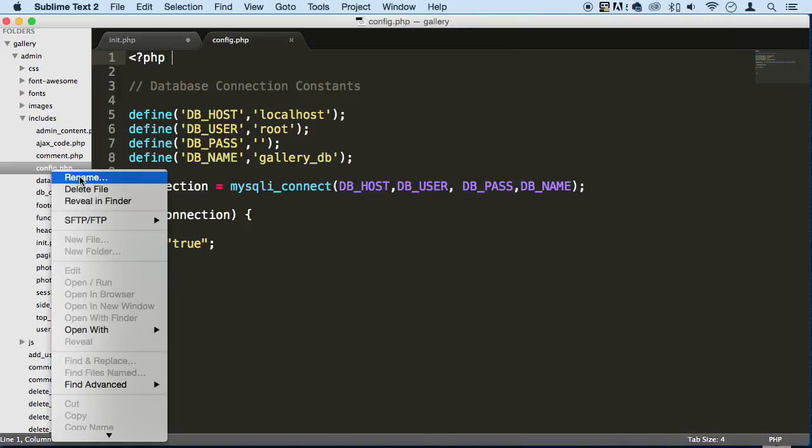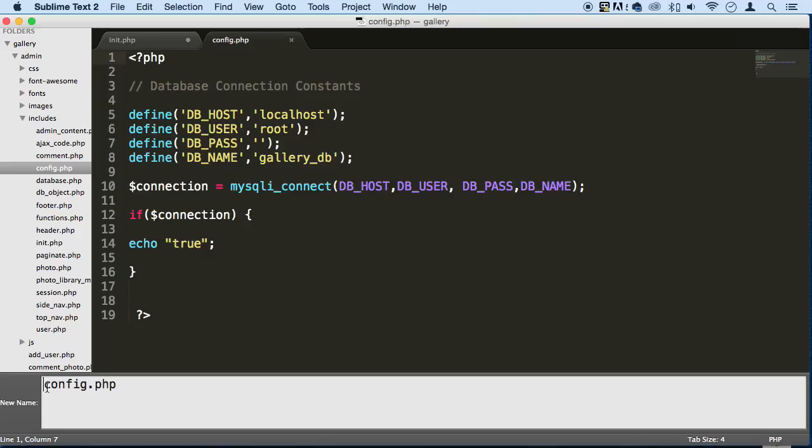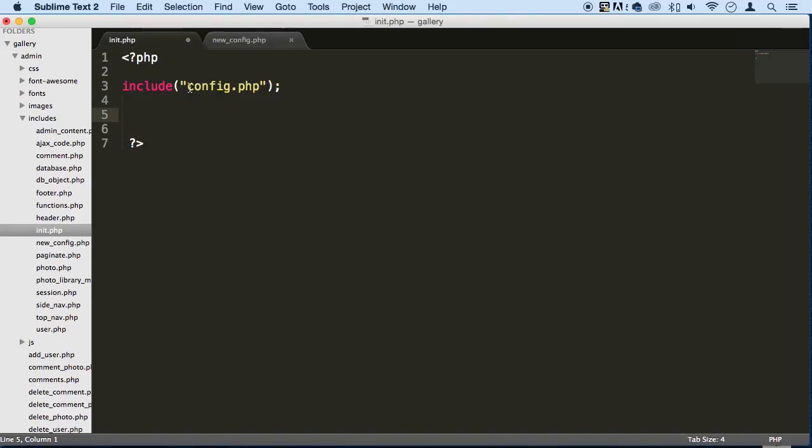So let's go ahead and do that. I'm going to rename it to new_config.php. All right, and come back here and just rename this one new_config.php. Now in some lectures later on, you will see that this is like this. All right, do not get confused, just leave it like this. So every time you see config.php, make sure that you have the new_config.php included.